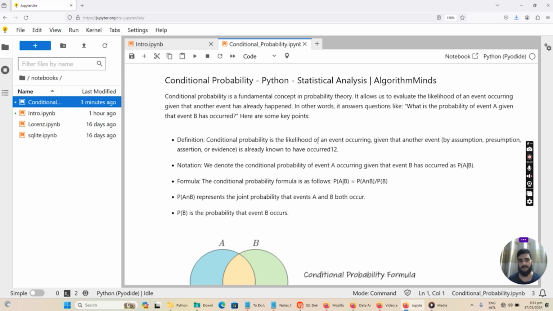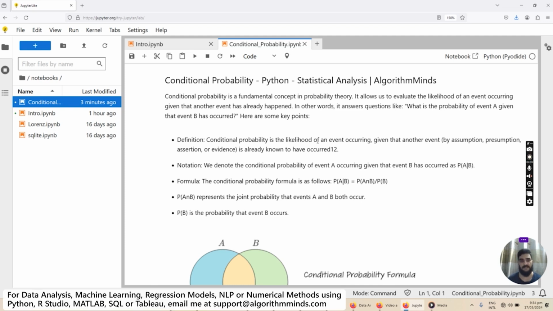But there are some other key points that we can consider. We have discussed earlier that conditional probability is the likelihood of an event occurring given that another event, by assumption, presumption, assertion or evidence, is already known to have occurred.